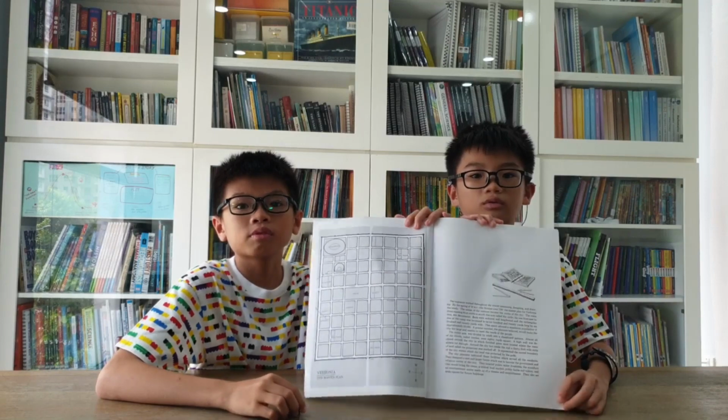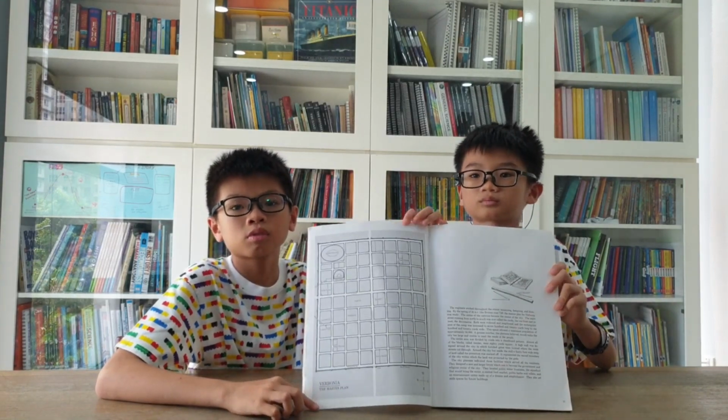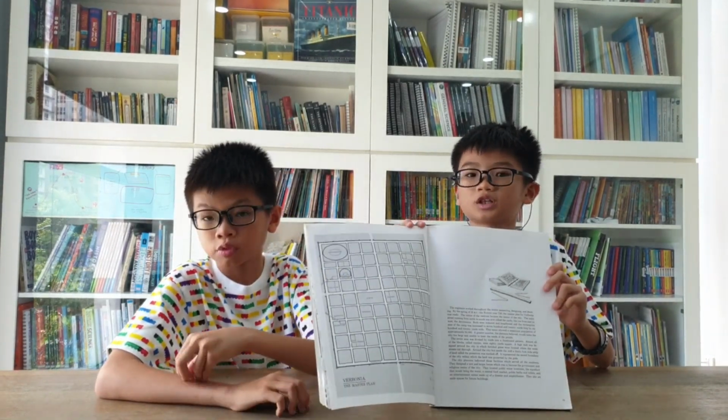Okay, I have a question. So in the past, if people wanted to take a shower, they had to go to the bathhouse? Yes, but in Roman times, they only took baths once a week, which was pretty stinky. However, they did use perfumes to cover up the smell if they could afford to. And when they did bathe, they took it very, very seriously.